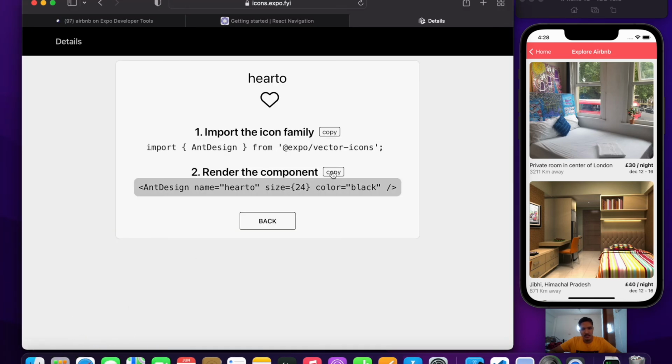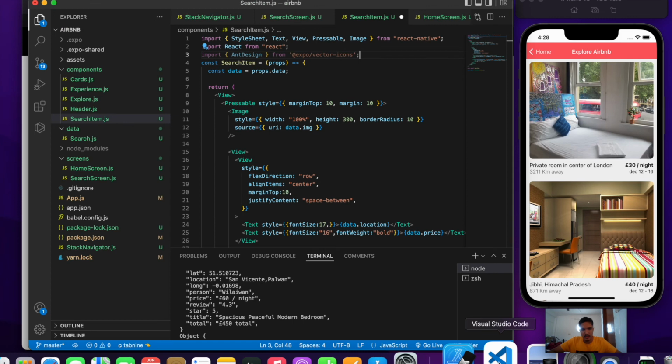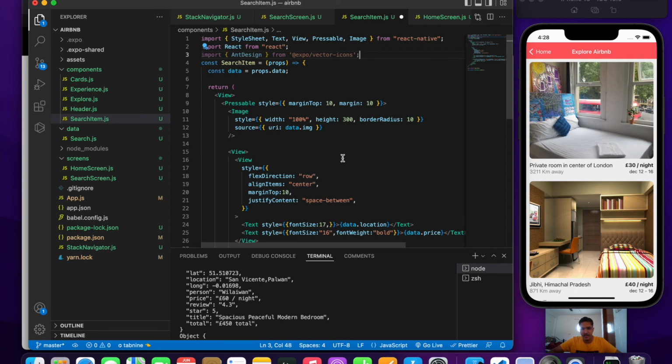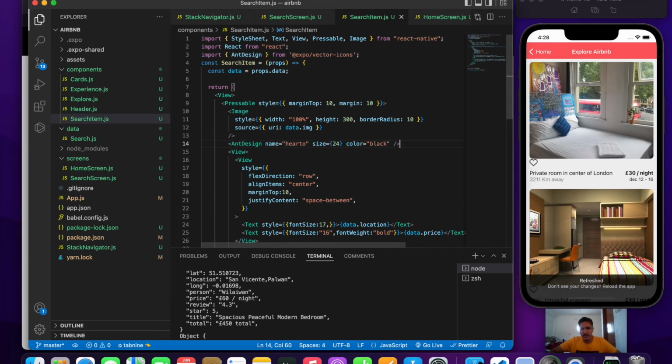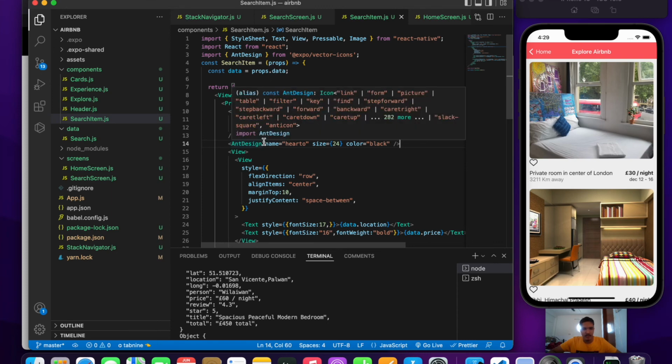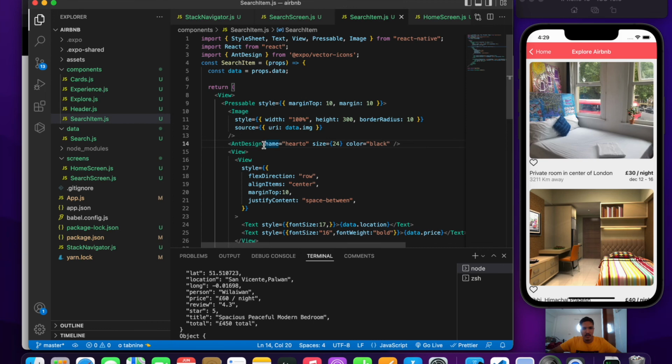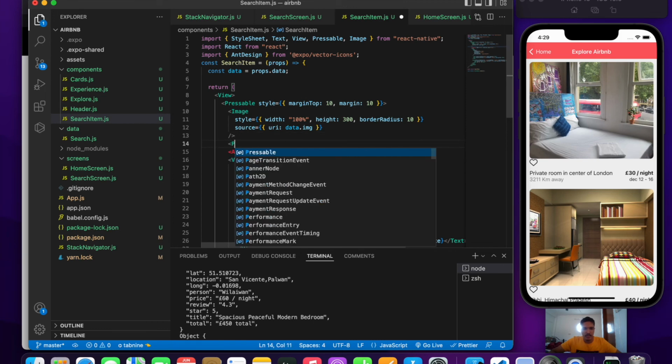Next is the render component part. We will render it just say beneath the image, and then let's later position it absolutely. Okay, let's save it. Okay, so let's put it inside a pressable.